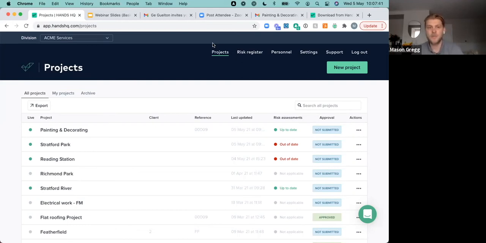HandsHQ is all about making sure you're creating the highest quality documents the first time around, and really helping you reduce that rejection rate and the time it takes to create these documents, while allowing them to be of the highest quality you could possibly have. But also, because the process is so easy and straightforward to use, you can start opening the doors for more of the team that maybe didn't have the confidence to create documents before. Now they've got the ability to write those high quality RAMS.